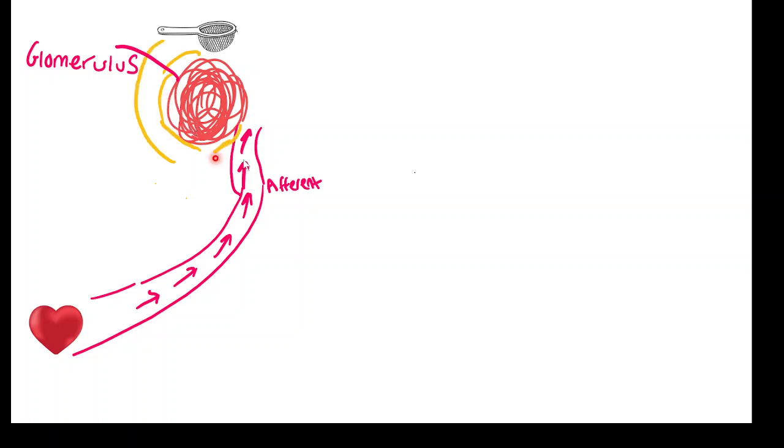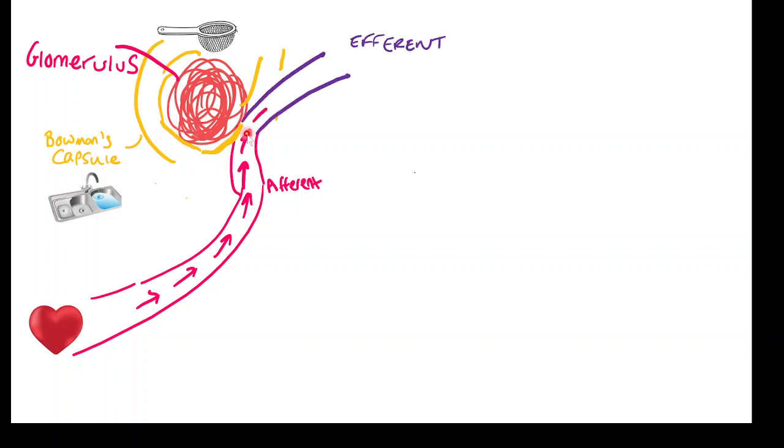Okay, and the glomerulus is surrounded by something called the Bowman's capsule. I'm telling you this because I always used to get confused between which one is which. So the Bowman's capsule, yellow in this diagram means it's from the nephron, it's the kidney, and red is obviously arterial. So if continuing with the sieve analogy, if the glomerulus is like a sieve where it sieves out stuff, the Bowman's capsule is like the sink pouring stuff down the drain. So this is basically the stuff that takes all the goodness from the arteries and does stuff with it, and filters it.